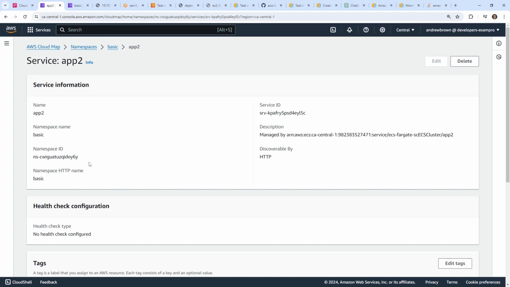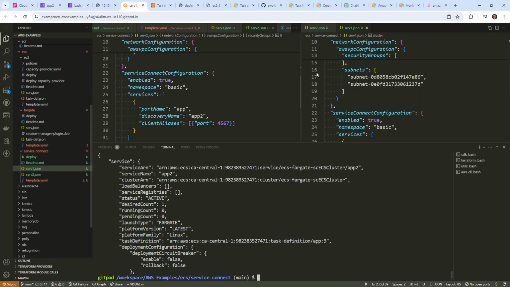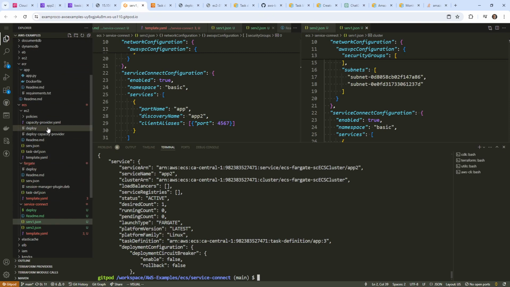And the idea is that we should be able to communicate to these apps from our application. The only thing is that our application doesn't have any way to communicate with it, because it doesn't have curl or wget installed. And so that might be something we want to install so that we have an easier time. So I'm just trying to think about how we could do that. I think we'll have to update our Dockerfile. There's no way around it.